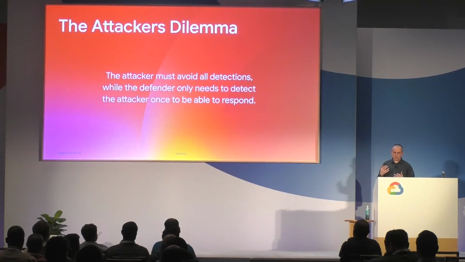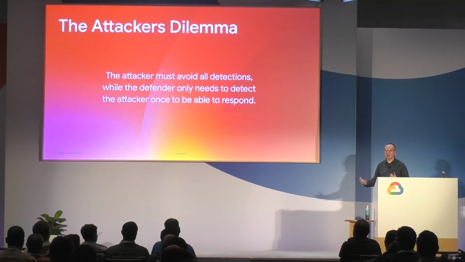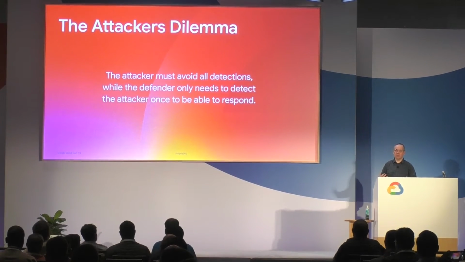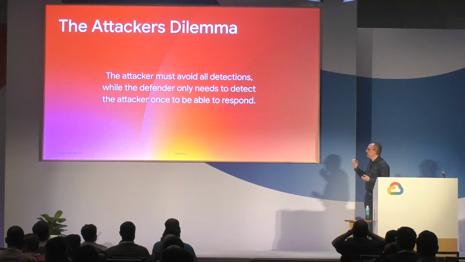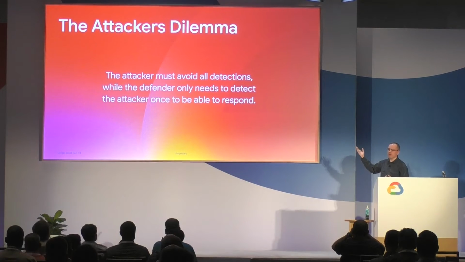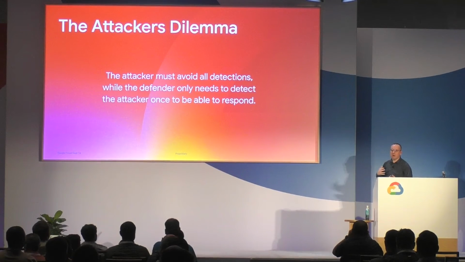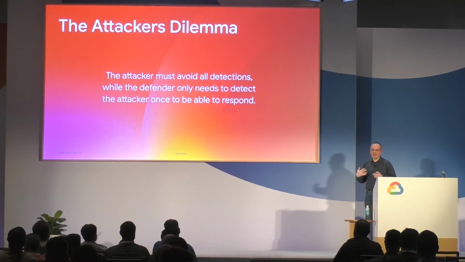And the idea here is that essentially the more detections we have in place, the more opportunities we have to detect the attacker. And if we notice that they're doing something, and we can say, okay, that is a vulnerability that's been exploited, we can start responding to that and start kicking them out.